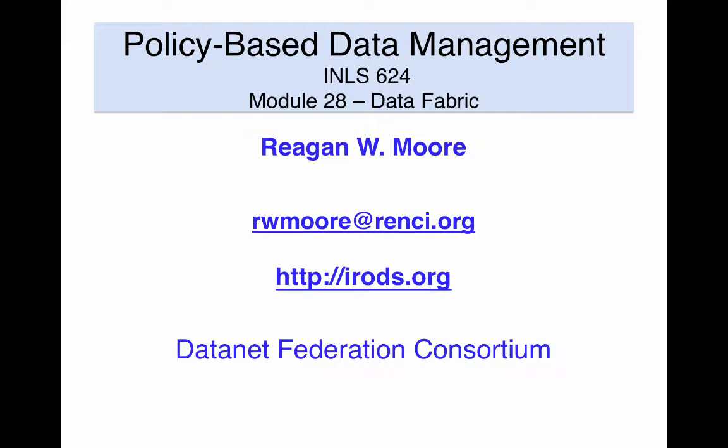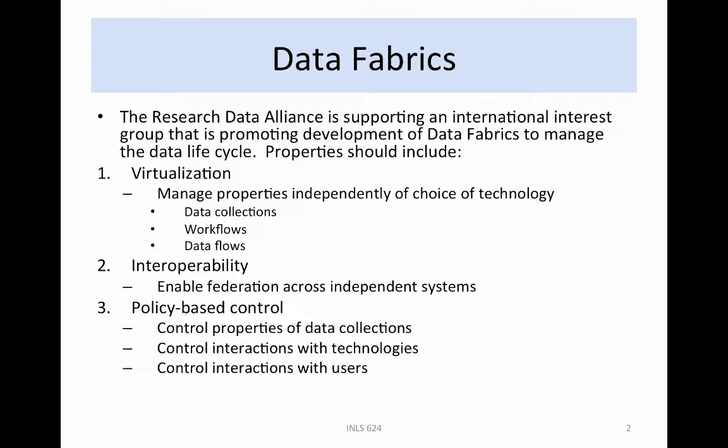A data fabric is the set of components and services that enable the management, sharing, publication, and archiving of data. Every application that manages distributed data implements some form of a data fabric. A data grid is an example of a data fabric. Data grids provide the capabilities that have been identified by the Research Data Alliance as essential components for data management.